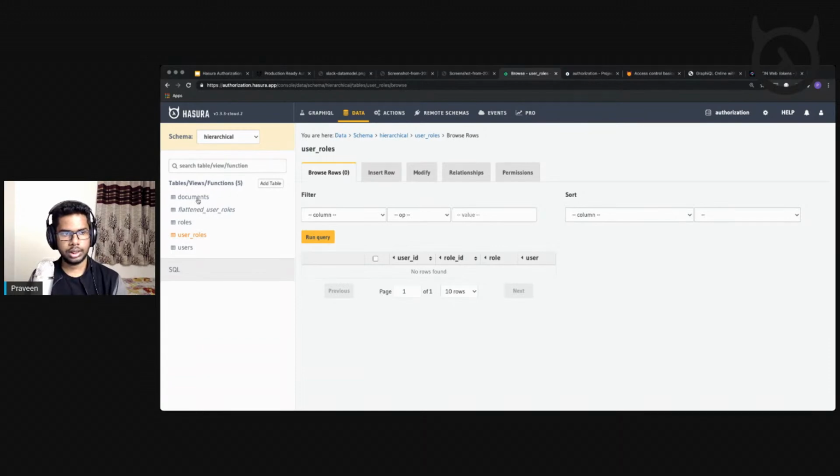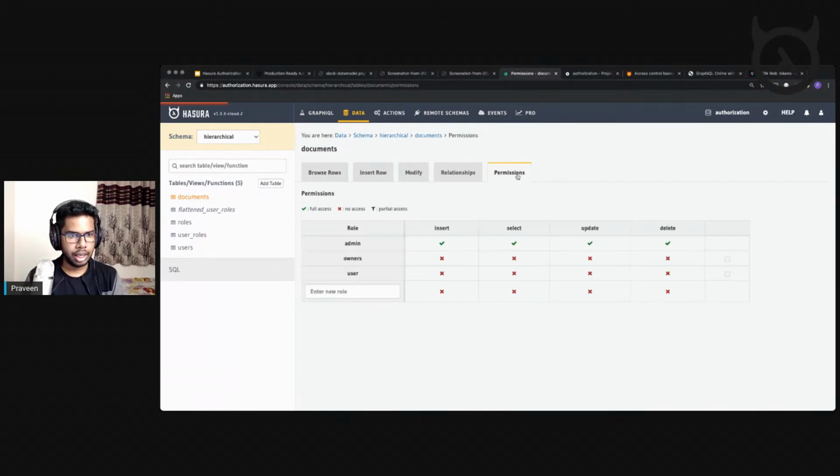What we want to do is, to access a document, we should set up a permission which will traverse through tables to find out some information about what role they are, the user who's trying to access, what role do they belong to before allowing access to the document table.